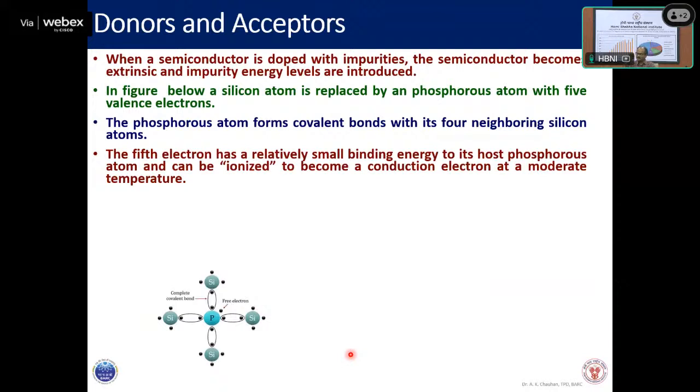So a level is actually created in between the conduction band and valence band, and this level is very close to the conduction band, slightly lower than the conduction band. You must have seen some lines there. Those lines are very close, so you require a very small amount of thermal energy to excite that electron from that level to the conduction band. And once it goes to the conduction band, it starts conducting. So now we can call it a donation.